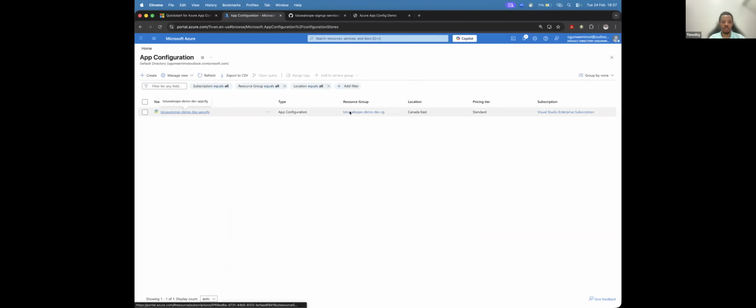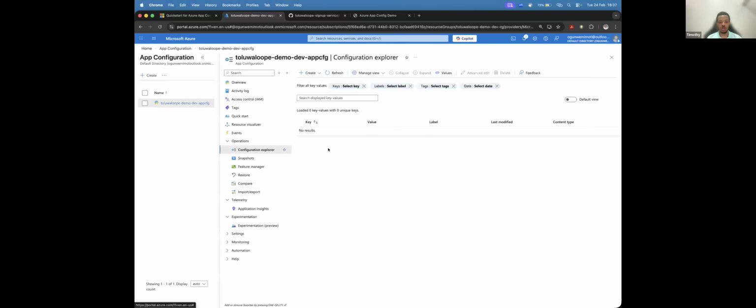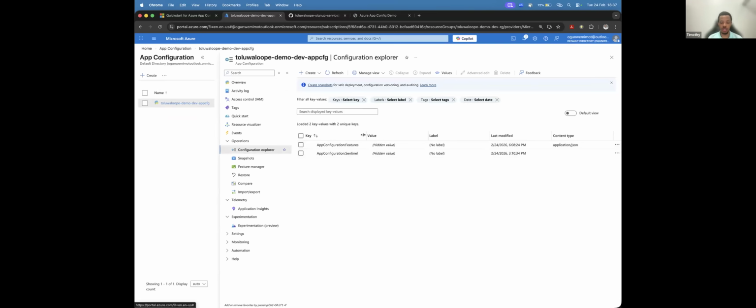So you can see your configuration explorer, which is where you can see your configuration keys and your configuration values that you set. Right now, I only have two keys, just to show us what this is all about, and my Sentinel key that I explained earlier, which tells my application what to refresh and what not to refresh. So you always need a Sentinel key. And it's easy to add anything here.